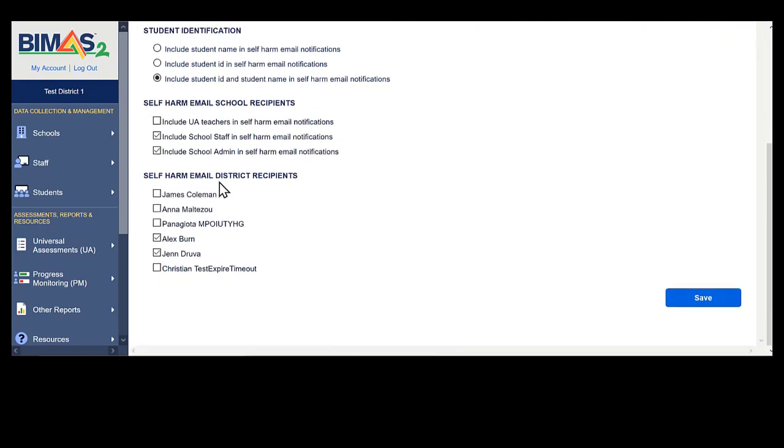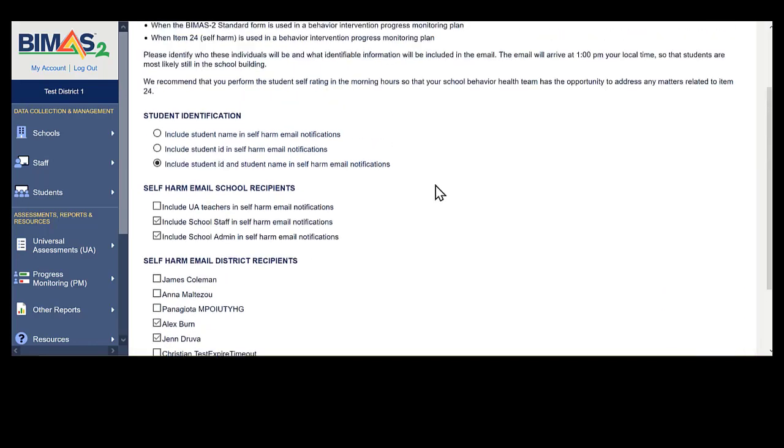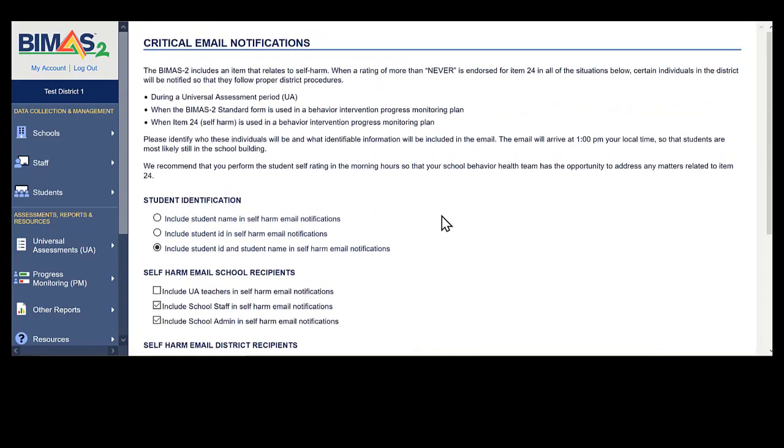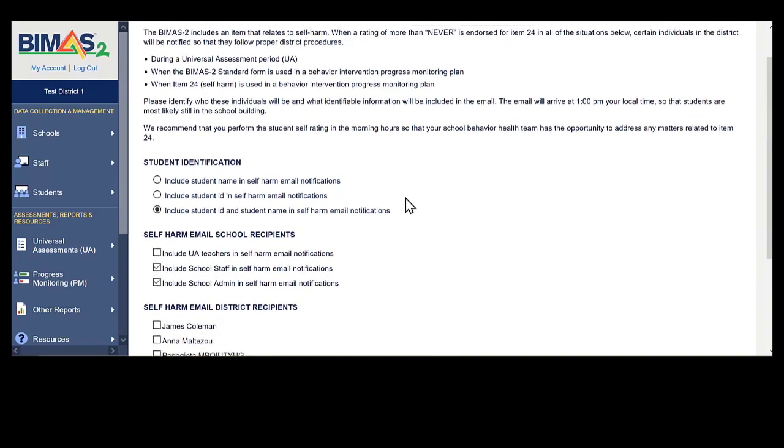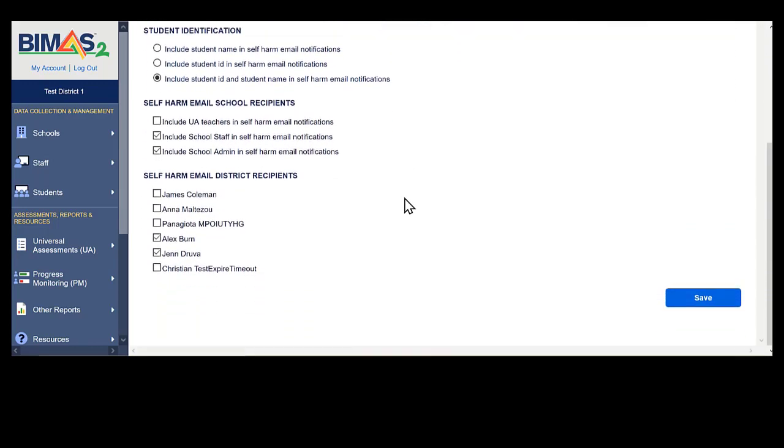Down here, we might also include some district recipients, people like directors of special education, directors of psych services, and these people will also be able to receive that email. The idea here is to notify enough adults so that we don't miss a particular student who is calling for our help.